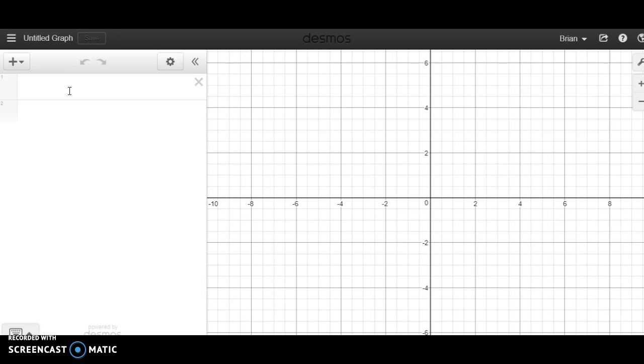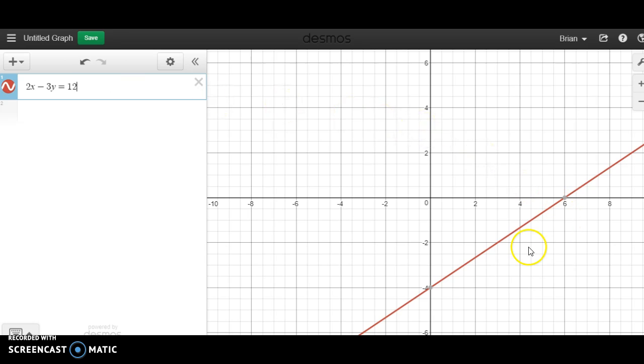So the first thing I want to do is take a little detour from the notes portion of it and look at Desmos so we can graph an equation that's in what's called standard form, where the x's and the y's are on the same side and then we've got another number on the other side. And we'll use this to give us an idea of how to actually find x and y intercepts. So I'm going to type an equation in standard form, 2x minus 3y equals 12. And I like the number 12 because it just gives us a lot of good stuff to find.